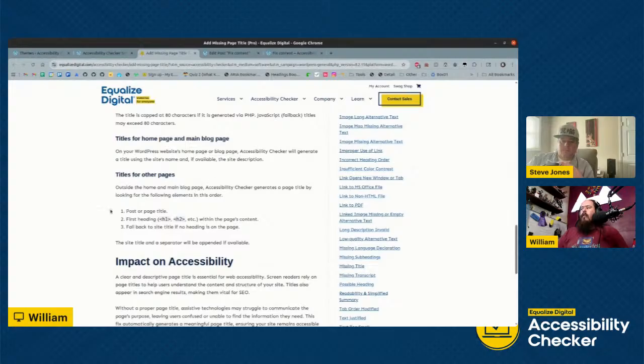So this is a hierarchy of how it decides what the appropriate page title might be. This one here will always be the most preferable, followed by this, and ideally we never fall back to this one. It depends on how broken the website or the page is, but in general, there is usually going to be at least a title, or ideally WordPress will have a post or page title to give us.